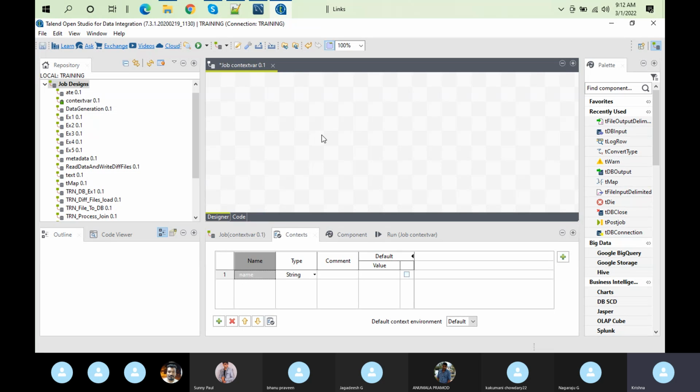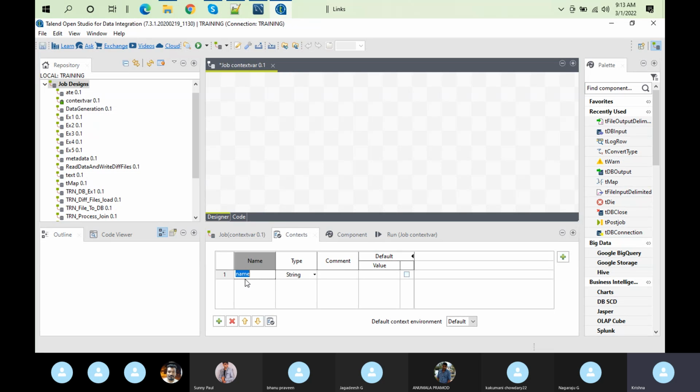So how are we going to call this? Here you can see the type of the variable. What is the type of variable? String. String is the data type of the variable called name. So name is a variable which is going to store data that is a combination of characters and numerics. String is a data type which can store any combination, be it characters, numerics, or special characters.